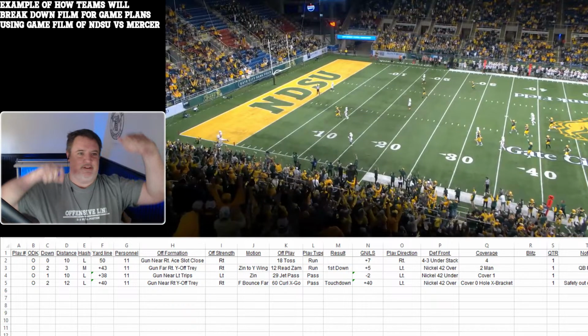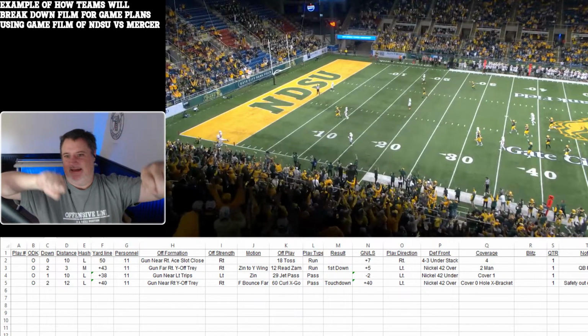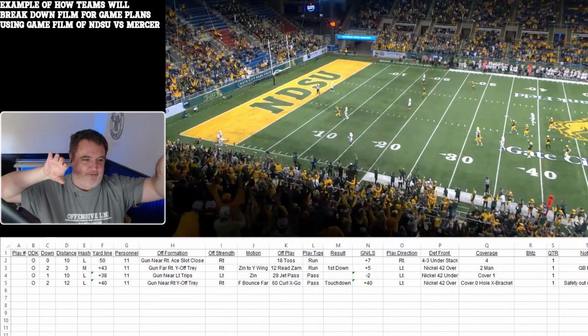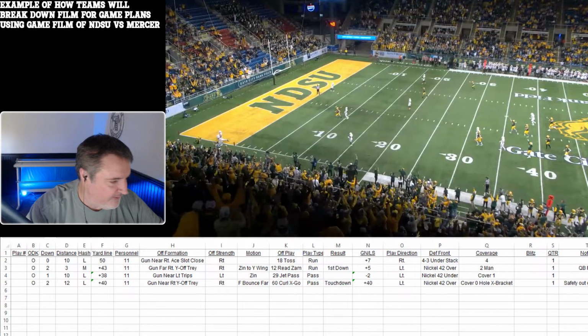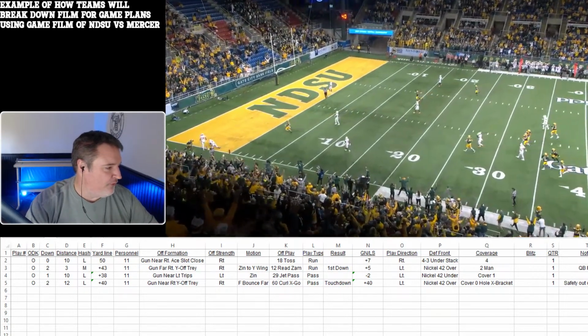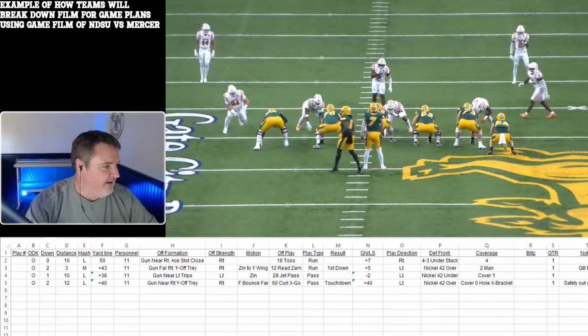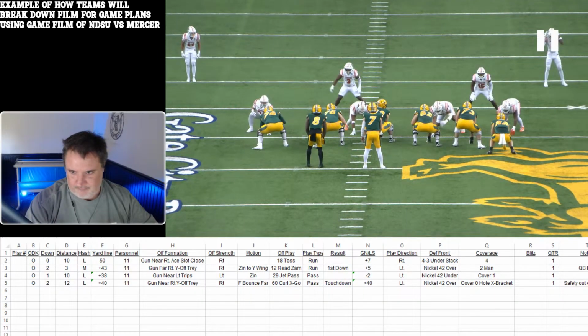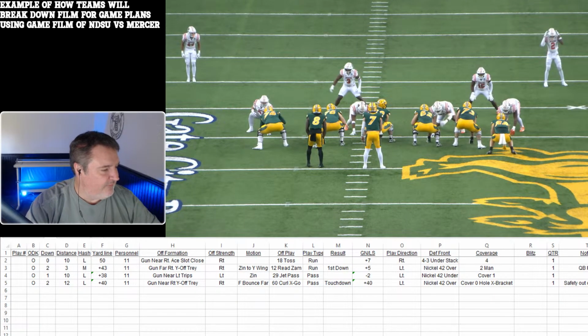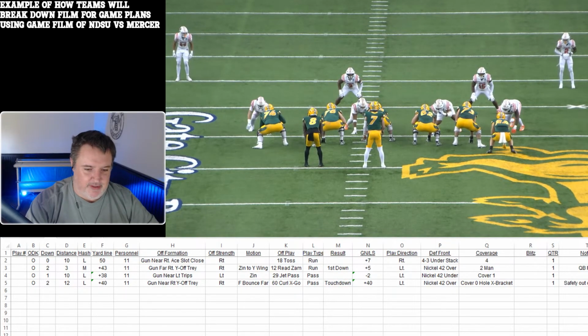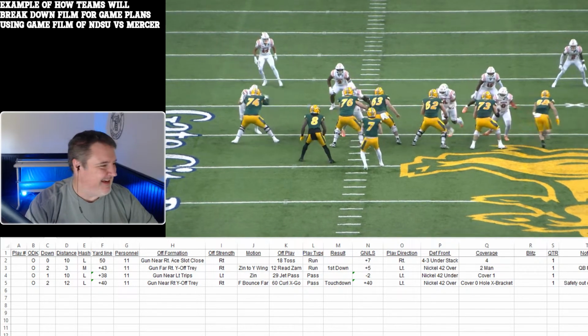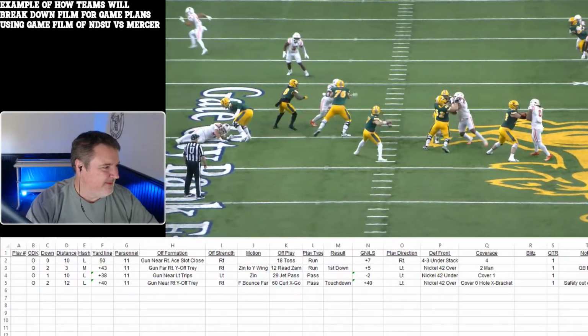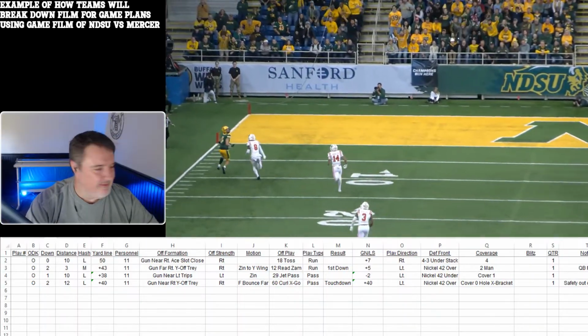First things first, everything is ODK'd and then sent to the correct graduate assistant or coaches to break it down. Because we're the defensive coaches, we're breaking down the offense of North Dakota State. So there was no blitz. Again, remember they're nickel 42. They're making it easy for me in terms of the front.